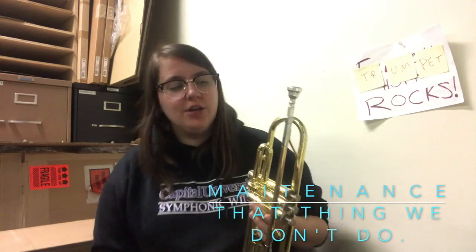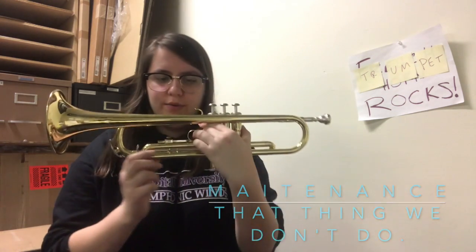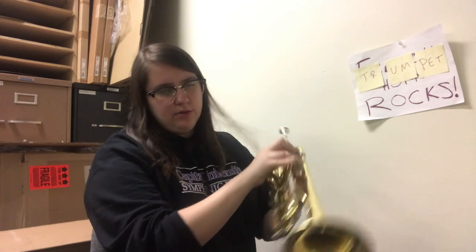With instrument maintenance, there are a couple things about the trumpet that you're going to need to know. So, you have your tuning slide, flip it around. If you hold down this valve, your tuning slide moves out. This is used on notes that are specifically very sharp, like D, for example. When you play that note, you want to finger 1 and 3, which is D, and then kick out your tuning slide a little bit to make that note in tune with all of the other notes.